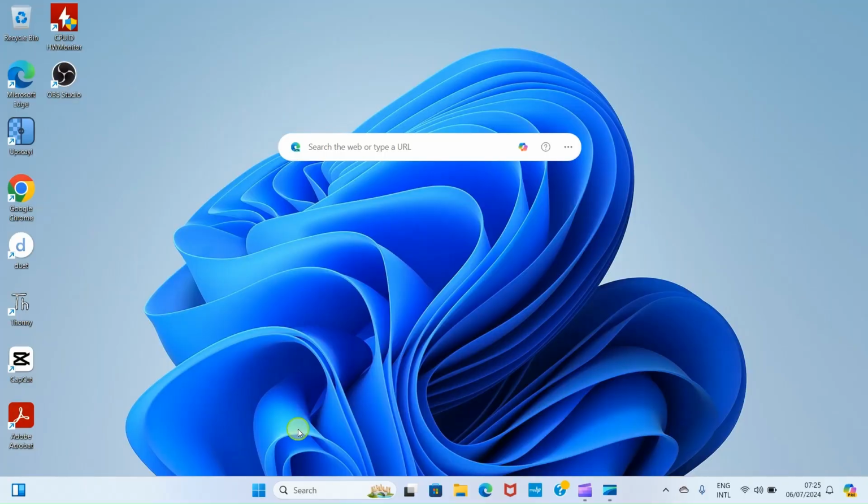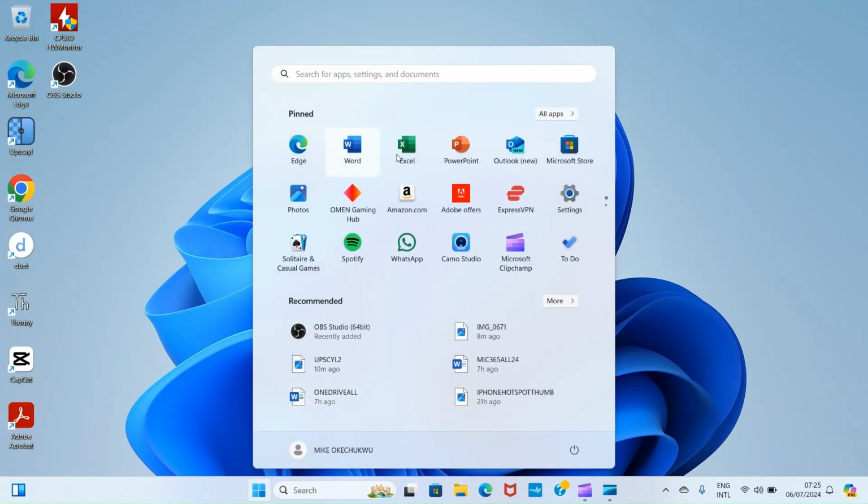You might have tried different ways to move the picture you have in your Word document to different positions, but you're not getting it. Let's take a walk so that I'll show you how you can do that in easy steps. Let me quickly open my Microsoft Word so that we start.